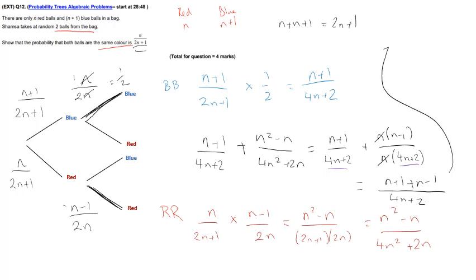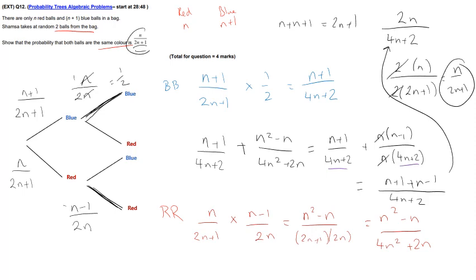Moving up here, how many n's on the top? 2n. And we've got plus 1 minus 1, so they're just going to cancel, over 4n plus 2. Notice every single term in there is a multiple of 2, so we can factorise out a 2 from the top and factorise out a 2 from the bottom, which I can then cancel, and that gives me n over 2n plus 1, which is what I needed to prove at the start there.